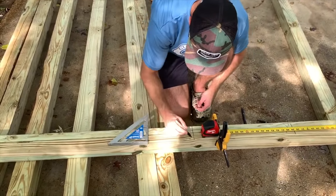After attaching the 2 outermost floor joists to the ledger board, I put some shims underneath the ledger board so that I could rotate the ramp assembly to match the angle for the bottom support brace. Once I got it matched and flush, I used 2 screws per connection. Again, these are 3-inch exterior rated screws, making sure that it's perfectly flush with the outside of that bottom support brace. Then I just went back and I spaced the joists evenly. I went in the middle first, 2 screws per connection, and then I did that for the remaining 2 floor joists, as you can see.